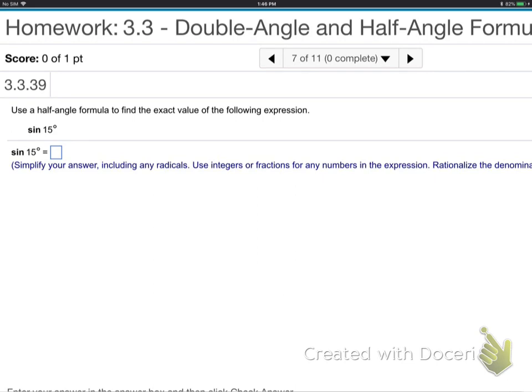Now, does that mean you just cut the answer in half? No, it's not that simple. They're going to give me formulas. Let me write them down here. The sine of an angle over 2, half an angle. Now we're into the half angle. So today's double angle, half angle. There it is on the board: plus or minus the square root of 1 minus the cos of theta all over 2.